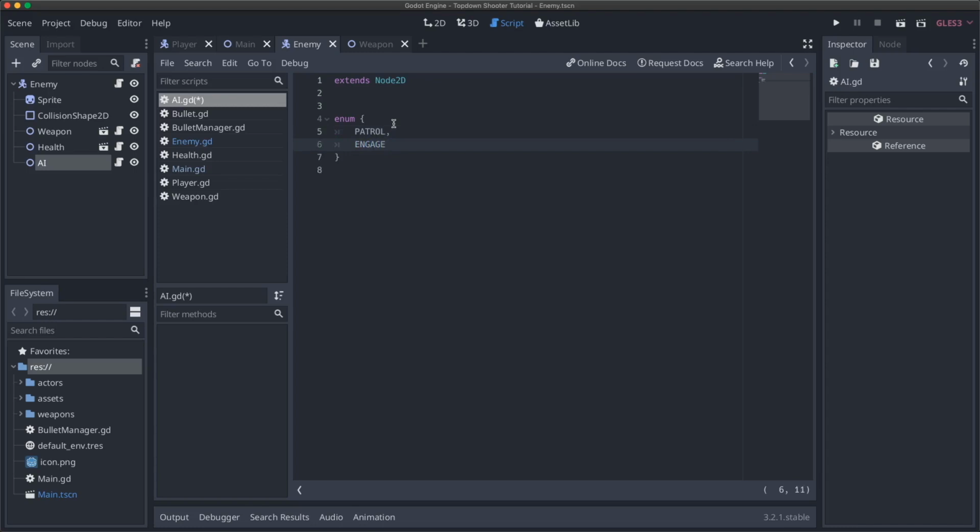And so the idea with this is that when the AI does not detect the player, when they're not close to each other, the AI will patrol around. And then when the AI does detect that the player is close by, they will start to engage the player and actually attack them. And so we can use these states to switch between as the AI detects that a player is near or not. In order to actually build our engage functionality, which is the state we'll start out with first, we need to give our AI a way to detect that the player is actually nearby.